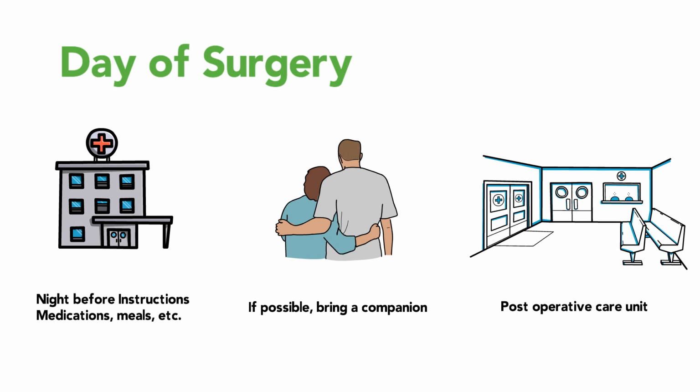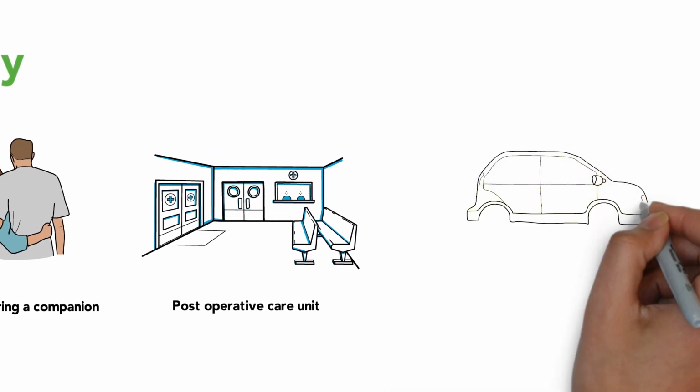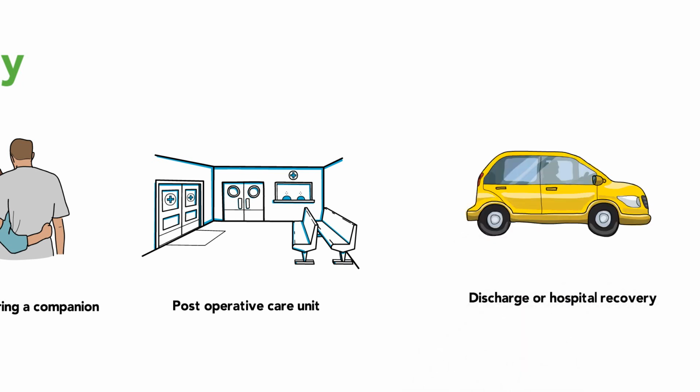Immediately after the surgery, you will wake up in the OR and be taken to the post-operative care unit until the deep effects of the anesthesia wear off. Two possible things can happen at this point. If you're feeling well, you can actually go home, or you will be admitted to the ward for a short stay for a night or two. If you've had a urinary catheter placed, it will be removed prior to you being discharged, and we will make sure you're urinating adequately before being discharged.